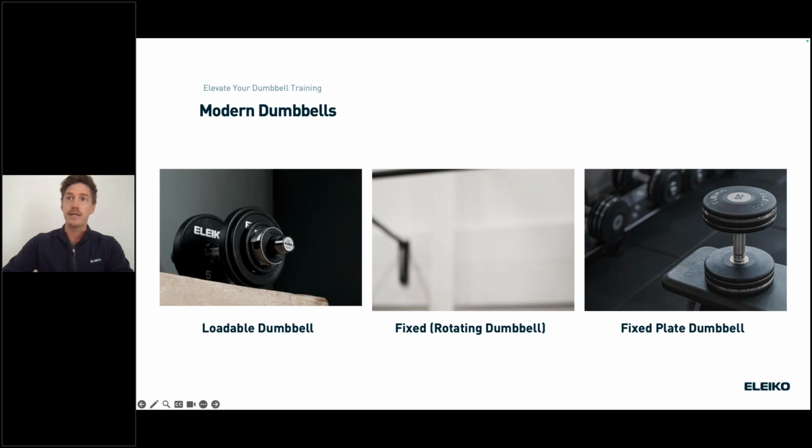We also have our fixed plate dumbbell, where the weights are on each end and you cannot take them off. And there's lots of variations with the design of them, whether they're round or have a hexagon shape for various reasons. The product development is pretty fascinating in itself, and all the things they consider to make these, from durability to what type of material they're made out of, to handle size, to weight ranges and increments. It's pretty fascinating.